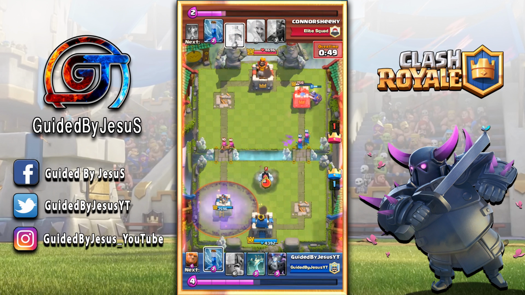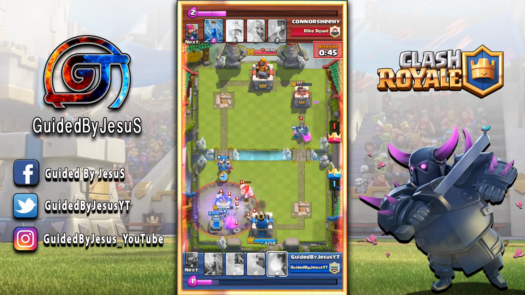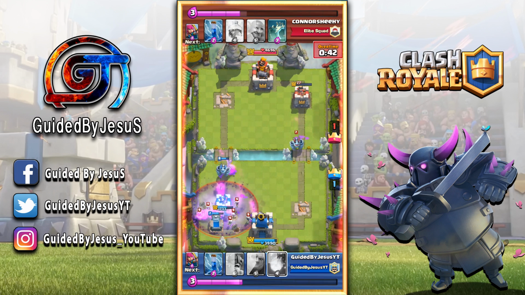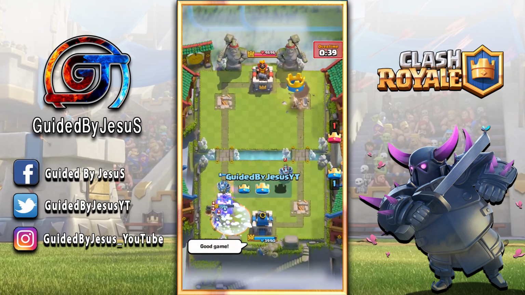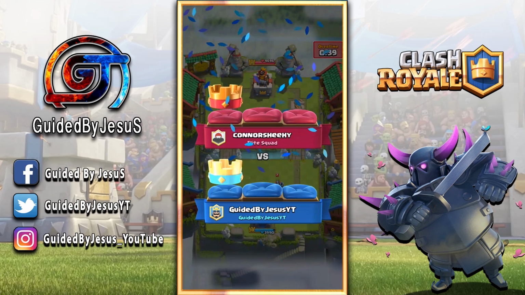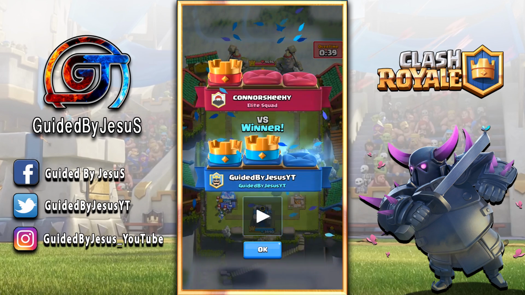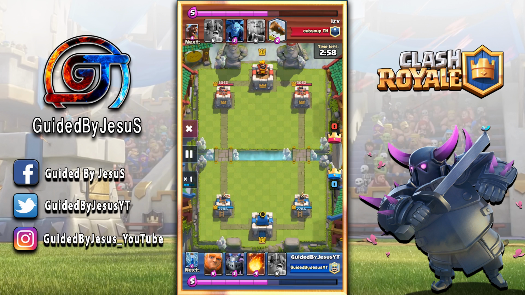So I used the Minor there to tank for the archers once again, and those archers have really high damage per second, bringing his tower all the way down to 27. All I have to do is now zap or fireball, and that's how we win this game, guys. So a very good match here against a higher level player with a very good deck as well.